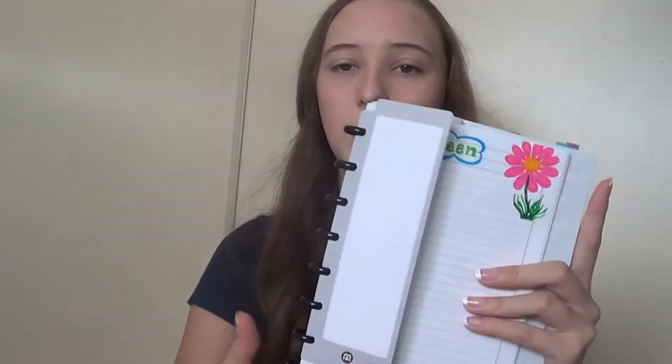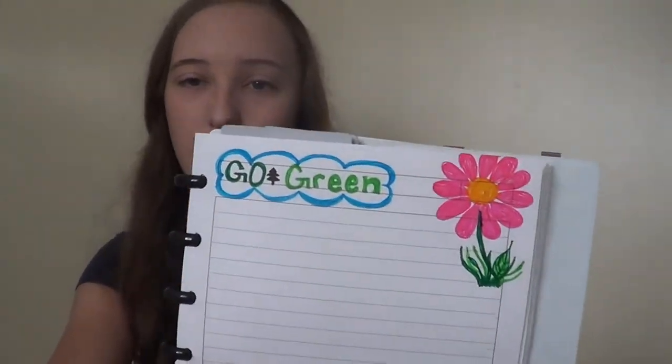So in the pink pocket I keep whatever notes I have for Monday's club, behind that Tuesday's club, then Wednesday's, Thursday's, and Friday's club. Behind the purple one I just have pages where I sometimes doodle on the top - I'm going to join Go Green next year and it gives the pages some personality. I don't do that in meetings, just when I'm bored. Then I have another tabbed section with all of my fundraising ideas for school - I did some brainstorming over the summer. And then I have another tab with blank paper. That's basically how I use this notebook.